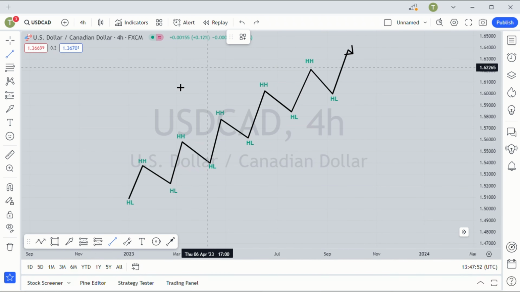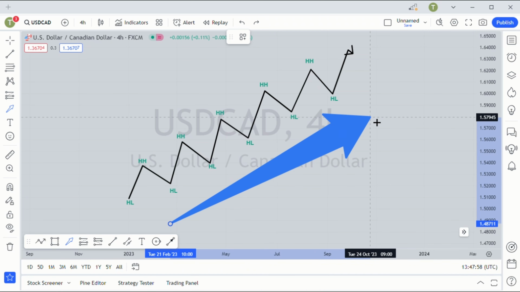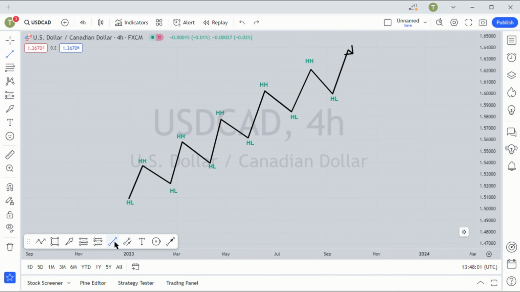So we're going to start off with an uptrend, what an uptrend is, a key concept that you have to look for. Right here we have an uptrend, which is trending towards the upside. We have a higher low and a higher high, which gave us a higher low, which then gave us a higher high. This previous higher high got broken by this higher high, resulting in a break of structure.